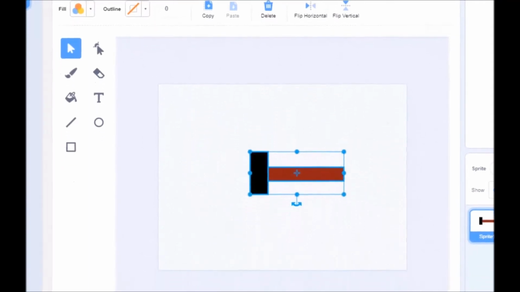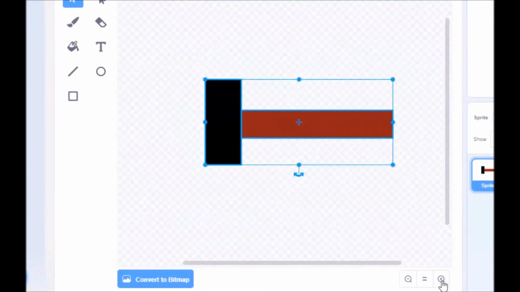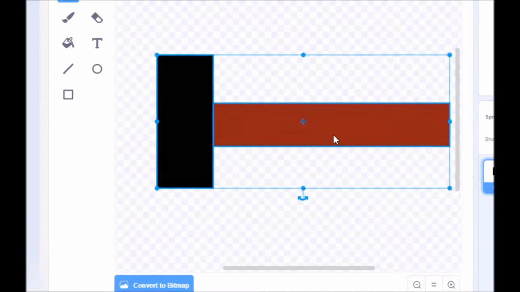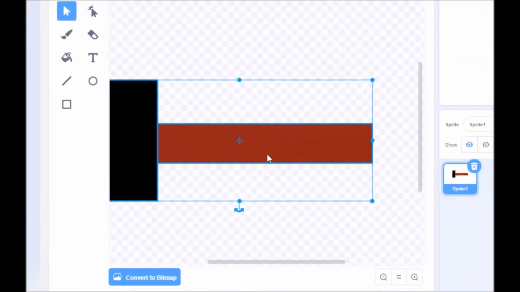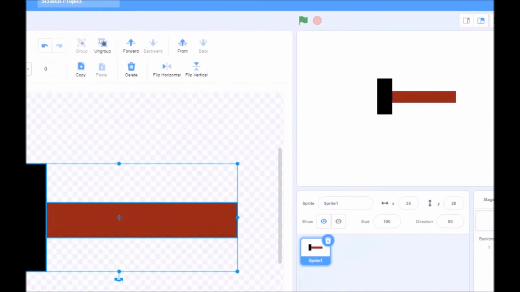But here's a really important bit. If you do decide to draw something, watch this. I'm going to zoom in. See that blue cross? That's the middle of the hammer. Do you notice that target has appeared there, like a sniper rifle? Well, that's the middle of the canvas for the hammer, I don't know what to call it. But all I do know, and this causes 99% of the problems I get from my own students, is that they haven't done the following. If you draw anything, you must make sure that blue cross and that sniper rifle sight are lined up together. So, you can draw a hammer like that if you wanted to. That's one way of doing it.